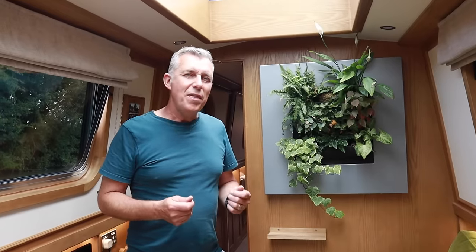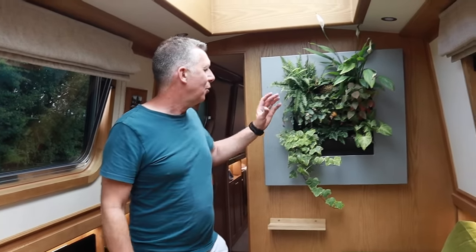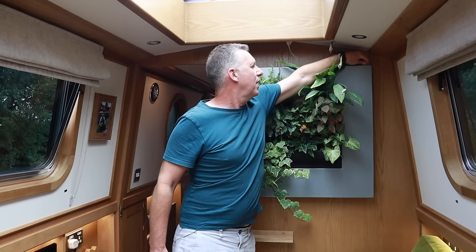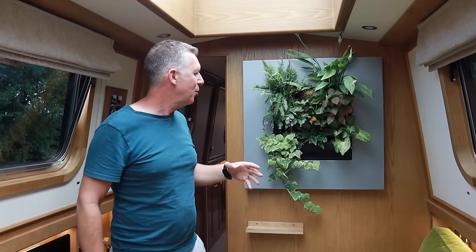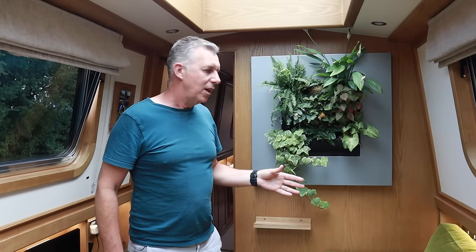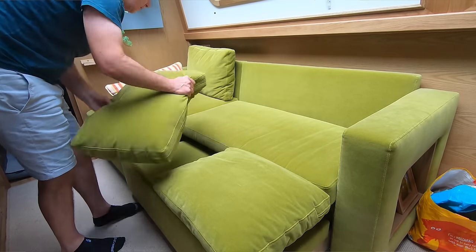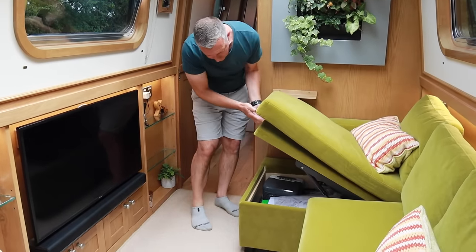In a house I really loved having lots of plants, but we couldn't have them on the last boat because it was quite dark. So we thought it'd be really nice to have a living wall. It's clever - there's a little tap at the top where you fill it with water, and it's a self-watering frame. That water lasts about a week to ten days depending on the temperature, and a membrane at the back soaks up the water and keeps all the plants watered. Liam designed this sofa bed for us - it does pull out into a bed, it's very comfortable, sits three people easily, and there's storage underneath on gas struts.